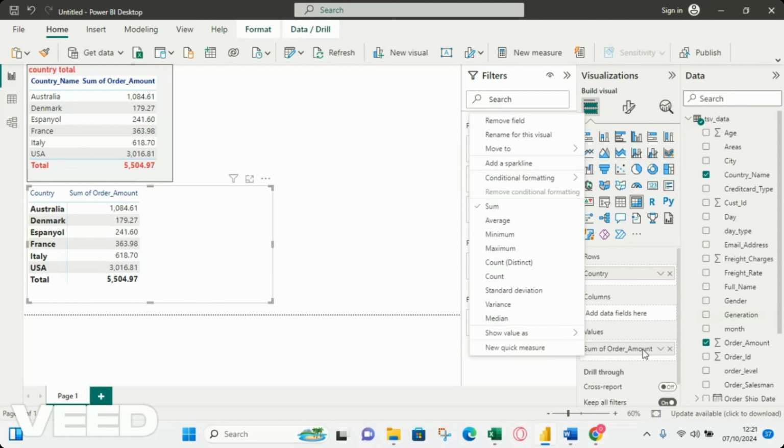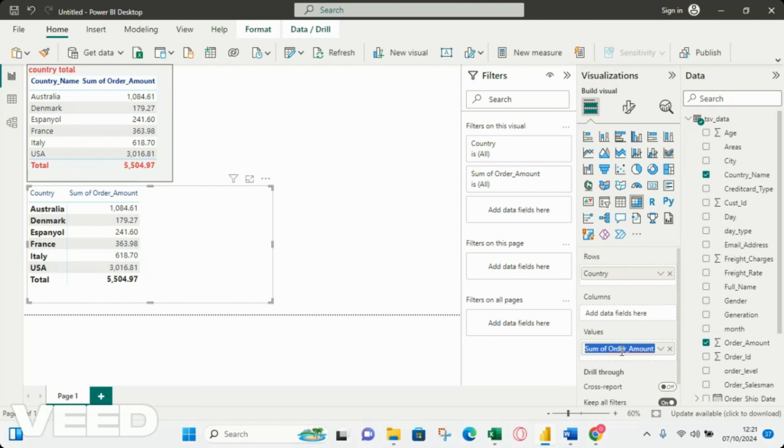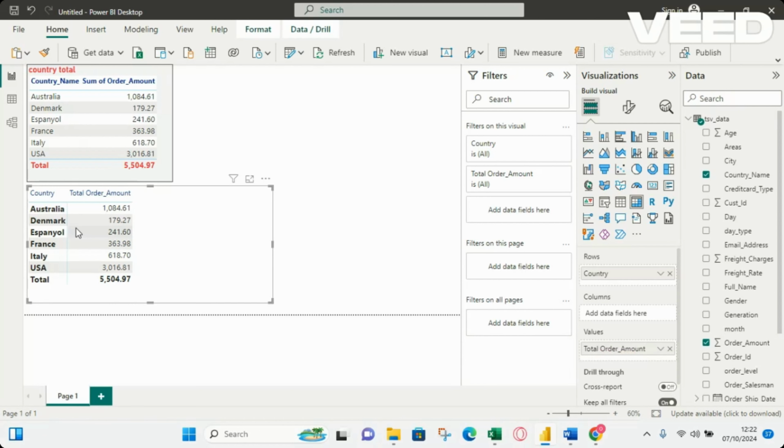If I click on this too, and then it says the name for this visual, I can say total order amount. So I press enter, and then it has changed. So that is how we can change the column and the row headers.